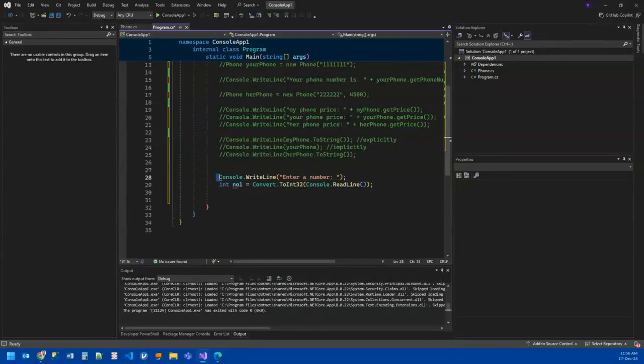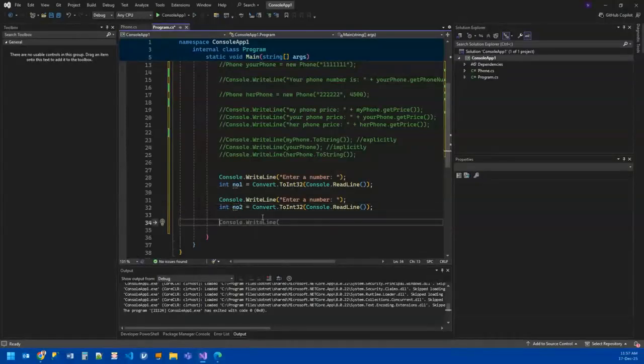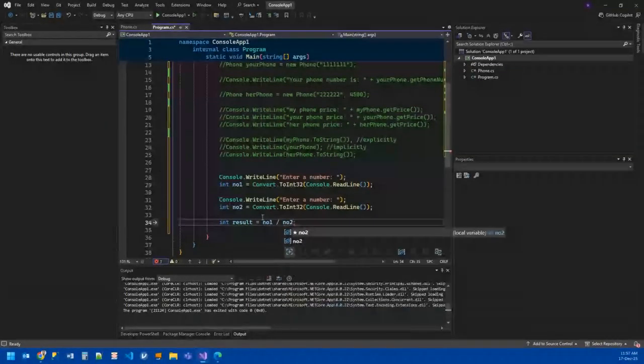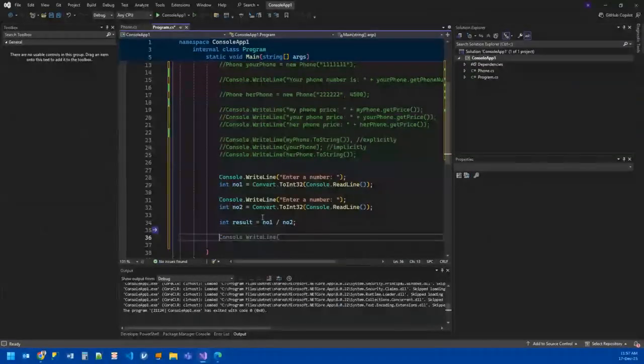I'm going to repeat this to get another number, number 2. And then I'm going to divide them. Int, integer division, result equal to number 1 divided by number 2. Then I want to print the result.